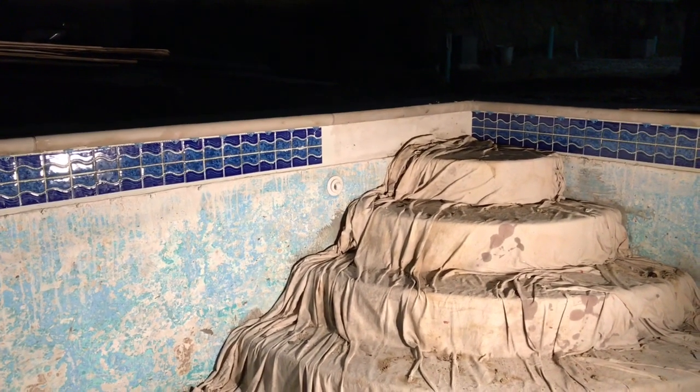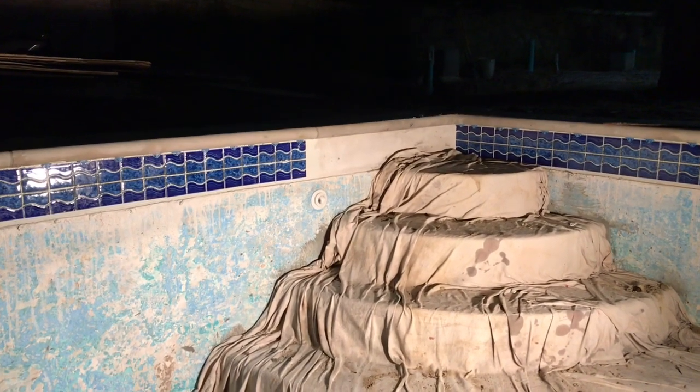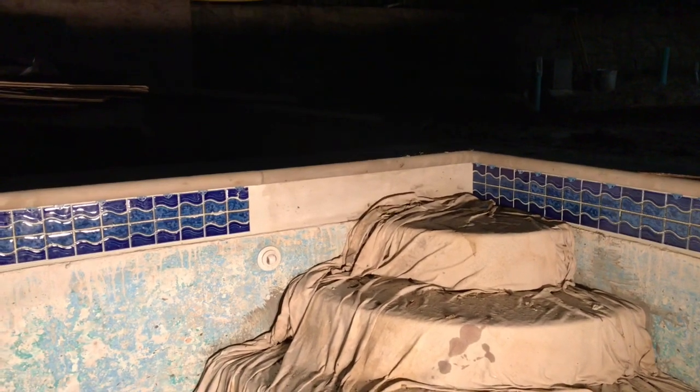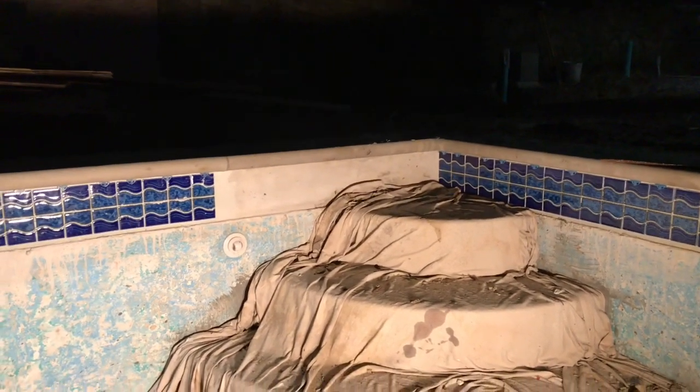Well, it happened, folks. We ran out of thin set before getting the last 3 sheets into the corner. We got the entire pool done. Amber's over here scrubbing tile in the dark. I'm going to have to give her some light. Yeah, I need some light. But yeah, we got the entire pool done except for the last 3 pieces in the corner. So we're going to have to buy another bag of thin set. Stuff's not cheap, but the good thing is we can use it in the shower and everything in the house.